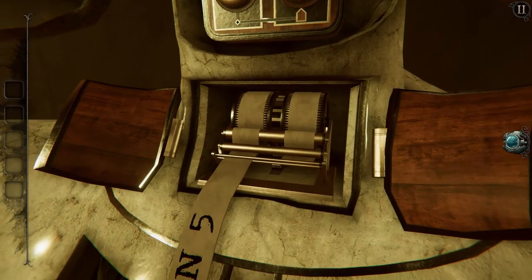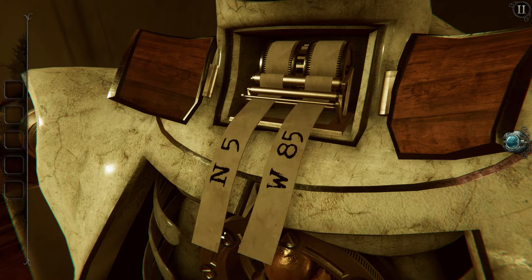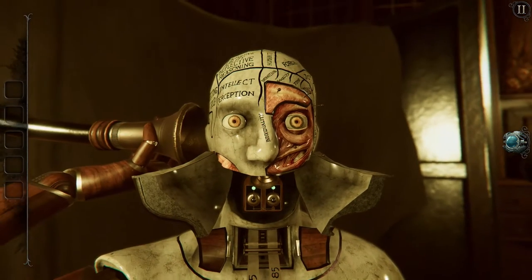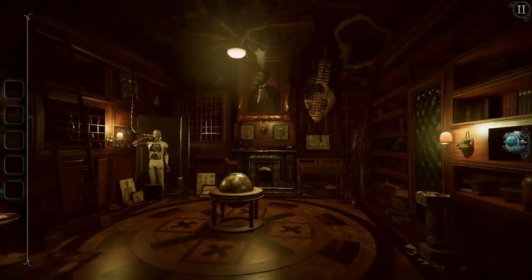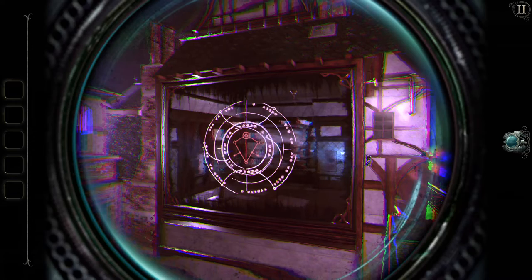Helena. I'm not the only one. God, this is creepy. I think this is the ship mentioned in the second room game. Regardless, five degrees north, 85 degrees west. Let's back away here from the photo. Let's get out of there. Oh my goodness. Okay. Five degrees north, 85 degrees west.